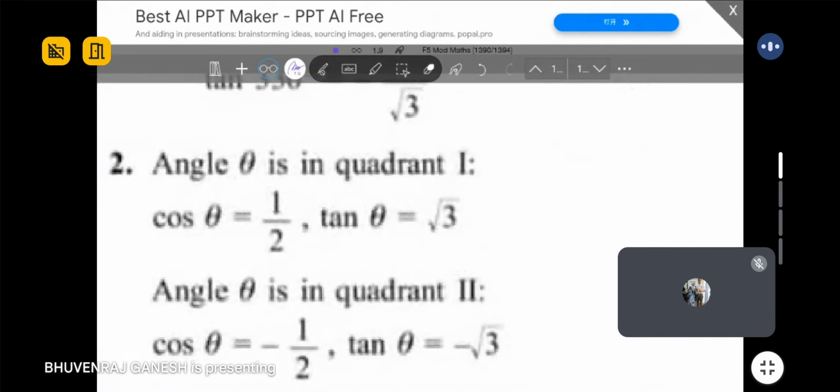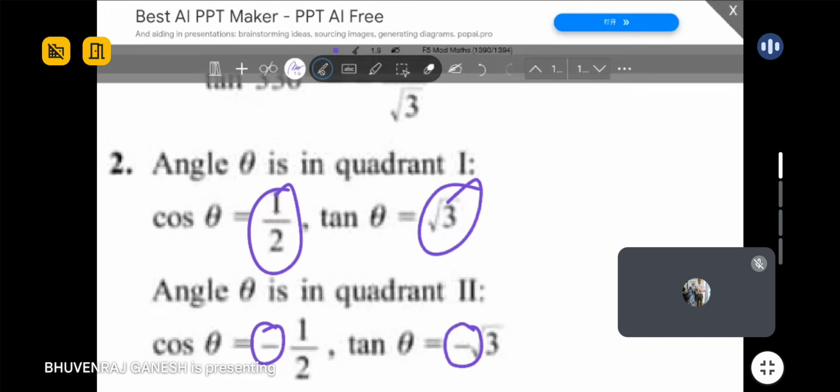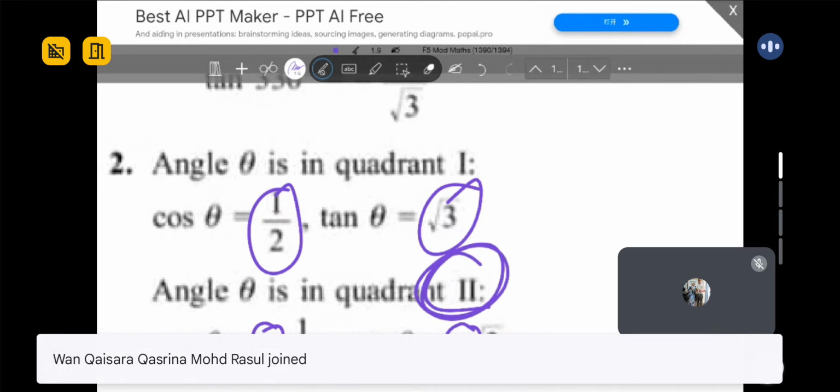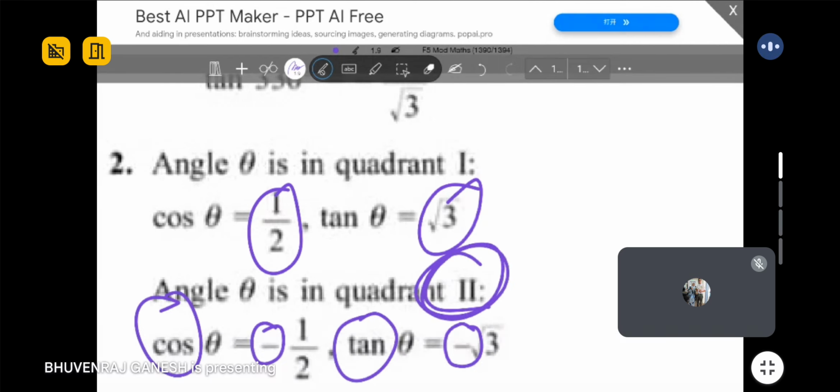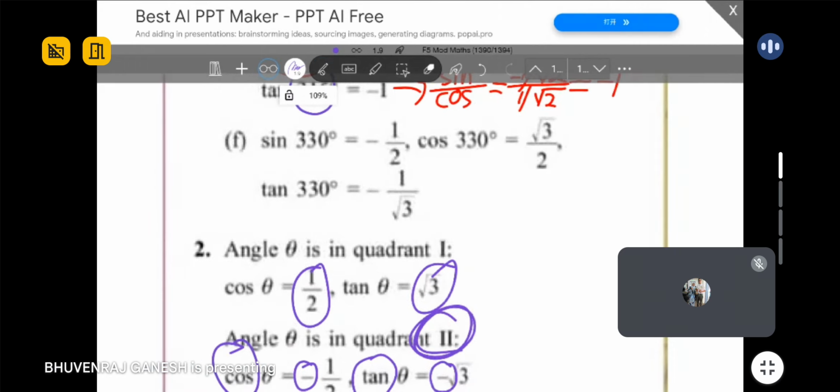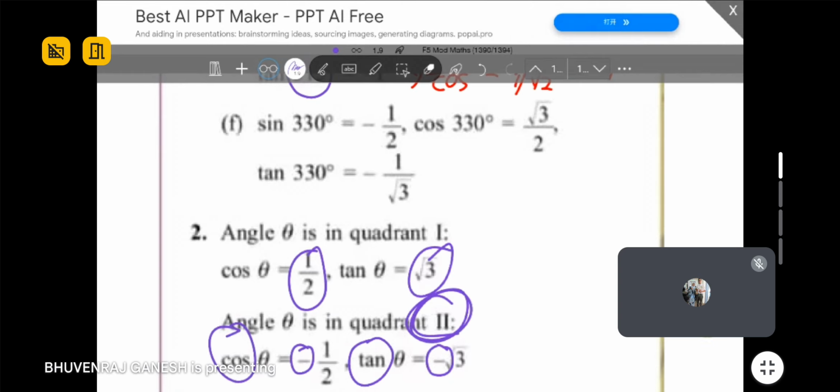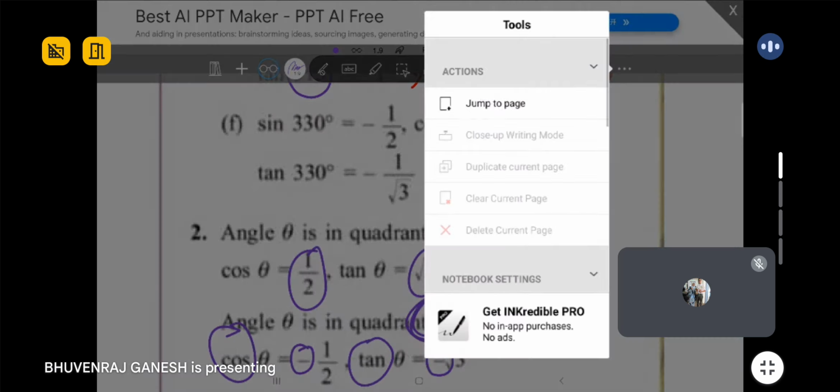Okay, but take note, kuadran kedua, cos dan tangent adalah negatif. Betul? So that's why kamu lihat dia tambah negatif. Okay, tapi nilai masih sama. 1/2 dan juga 3. Okay, the value will be maintained, but you must add negative because this one is quadrant 2. Cos, tangent is negative in quadrant kedua. Okay, clear guys? Boleh dapat semua yang saya sampaikan untuk slide ni? Boleh ya? Okay, very good.